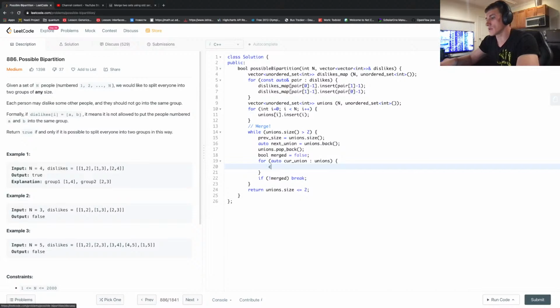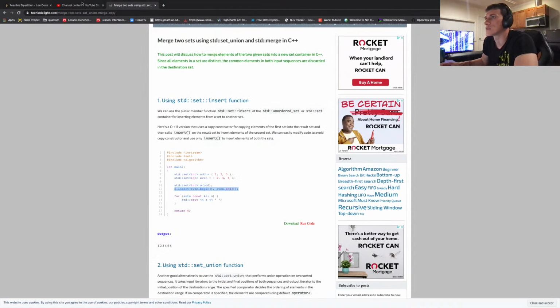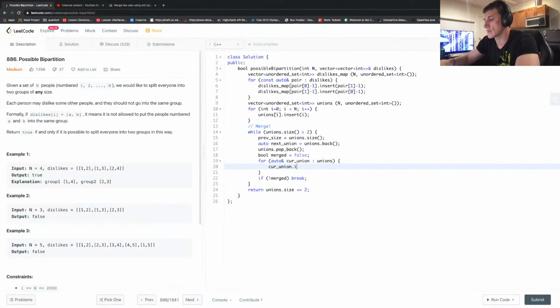Let's see. So we say car. We can say actually auto car union. Is it insert? Yes, insert next union begin and next union end.